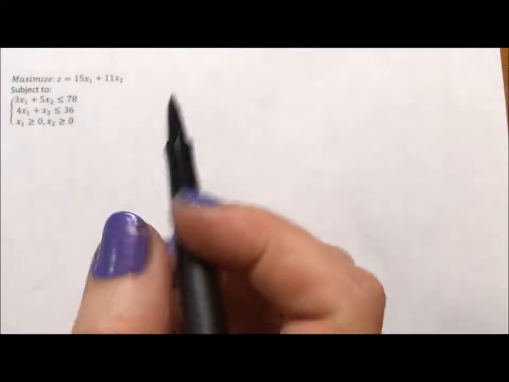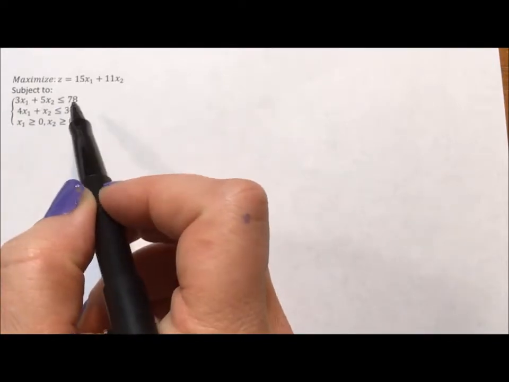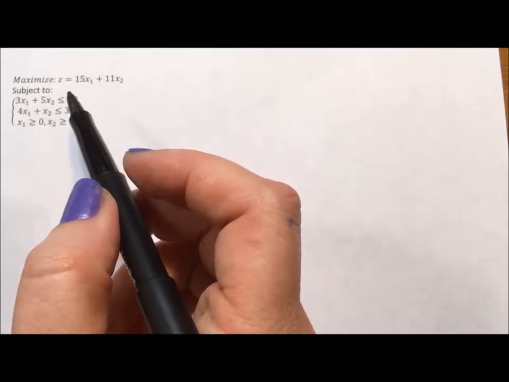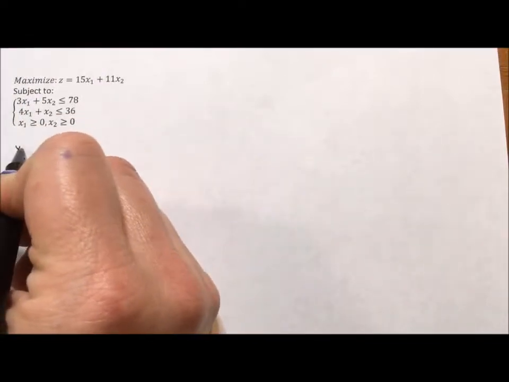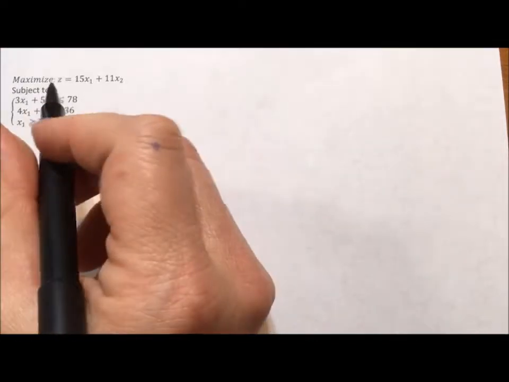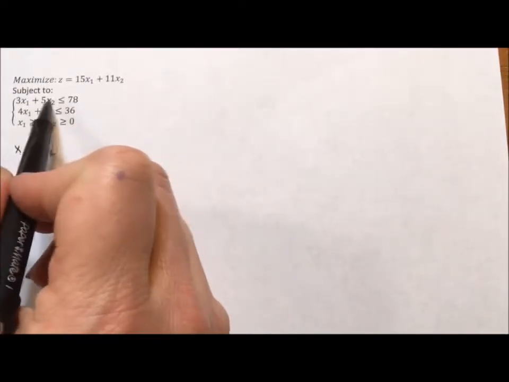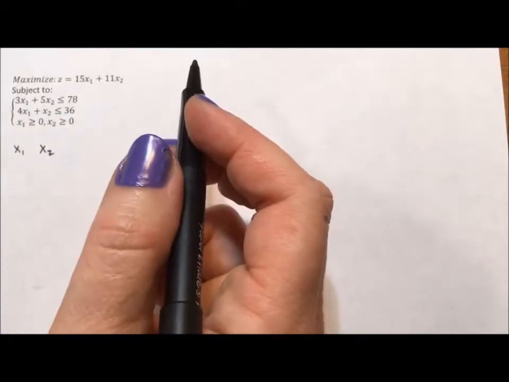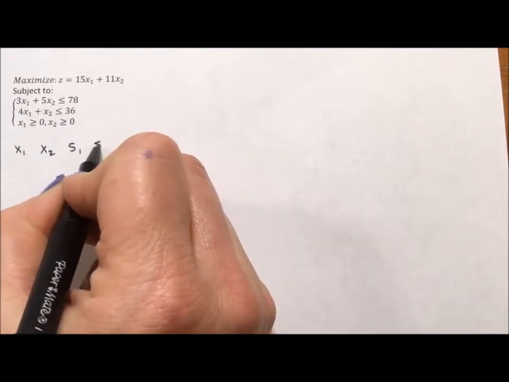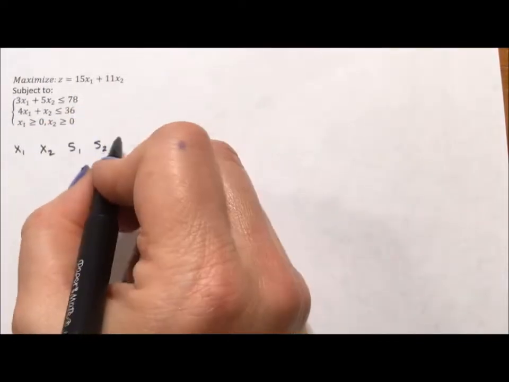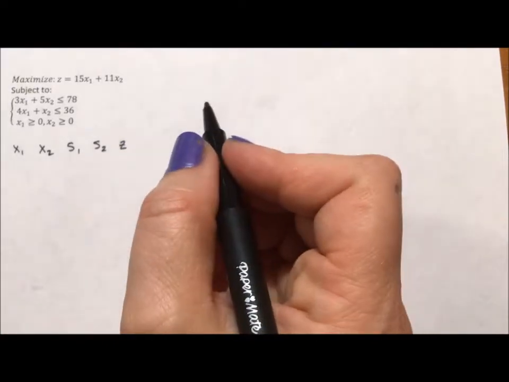Today I'm doing a series of videos on solving optimization problems with the Simplex method. To set up the Simplex method, I need to translate the system of equations into a matrix, but I need to add a few extra variables. I, of course, have my x sub 1 and my x sub 2, but I have to imagine a variable that makes up the difference between this and the 78. We'll call it a slack variable. So we have our first slack for our first equation, our second slack for our second equation, and then we're going to add our optimization variable to our list of variables in our matrix.